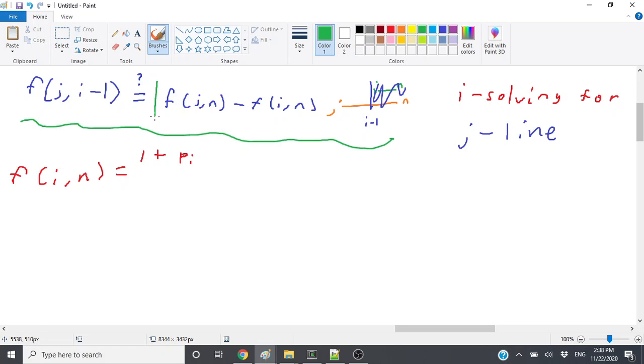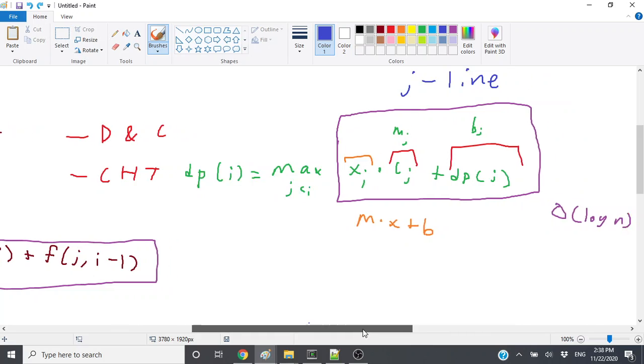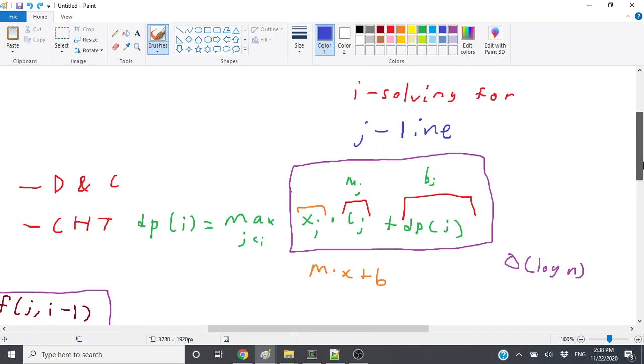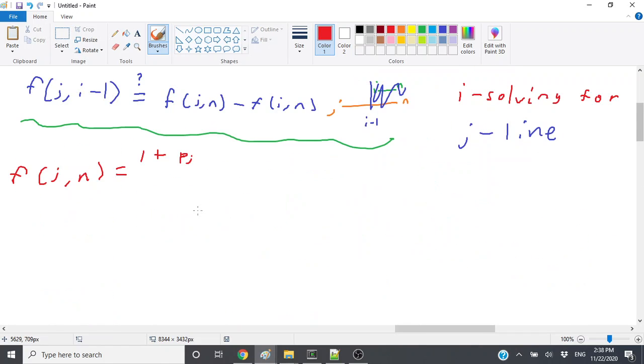Unfortunately, this is not the formula we can use. It's not that simple. But let's just try this out. So in fact, we're going for f of j, n. And again, this is the postulate of trying random things until something works. I didn't just think of convex hull trick. It took me a while. I'm explicitly trying to force this problem to make convex hull trick work, and to do that, I'm trying this random thing of using suffixes. You just gotta try things, man. When you have problems that are hard like this, you just gotta try things.